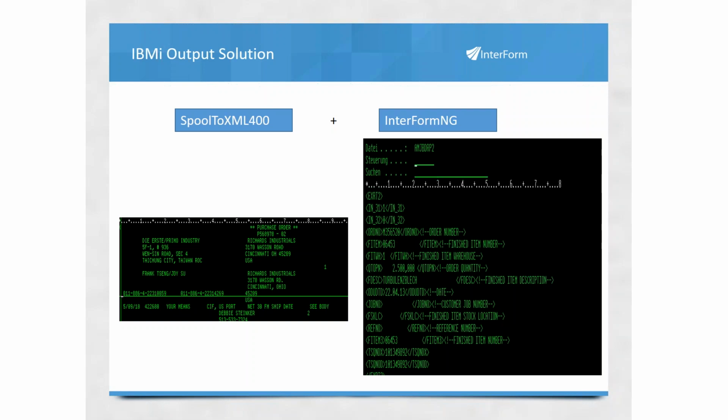But then they have this spool to XML, which converts it into XML format. So it actually takes your regular print, whatever that might look like, and converts it into XML. Once it's in XML, then you can feed it into the designer to make modifications, or just process it and run against an already produced template.